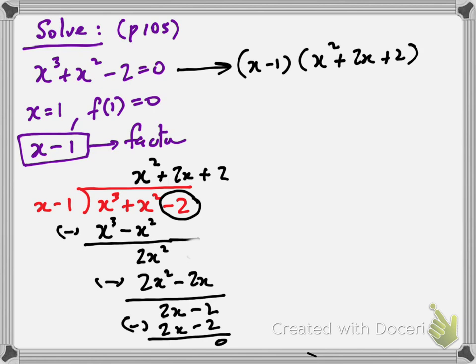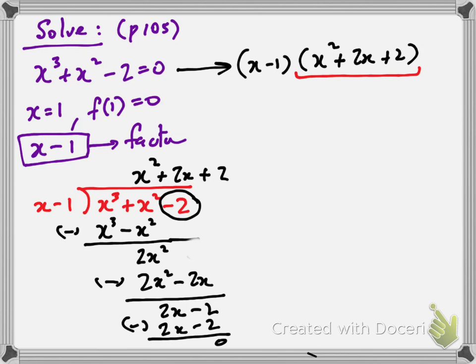Right, so for us to be able to find the roots of this question, what we do next is see if you can factorize this quadratic. You can't, because the factors of 2 are 1 and 2, and 1 and 2 don't add up to 2. Therefore, the next step from there is the quadratic formula, or you can just use your graphics calculator. If it's fancy, then you will be able to get a complex solution.